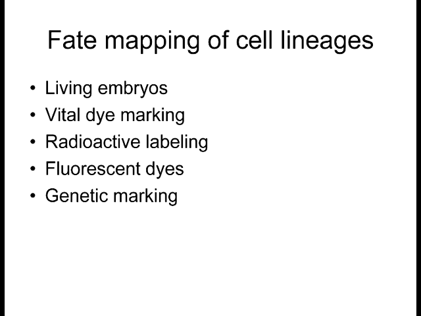This is what we do when we insert a GFP, a green fluorescent protein, to tag a cell. Or you can put another type of genetic marker in there. The long and the short of it is, you can put a gene that can be permanent in the cell's nucleus, so that every time the cell divides, it won't get diluted, because it'll copy that gene, and that will be part of every cell's fate from there on. The other way in which this can be done is an experimental approach using genetic marking. Let me show you how.